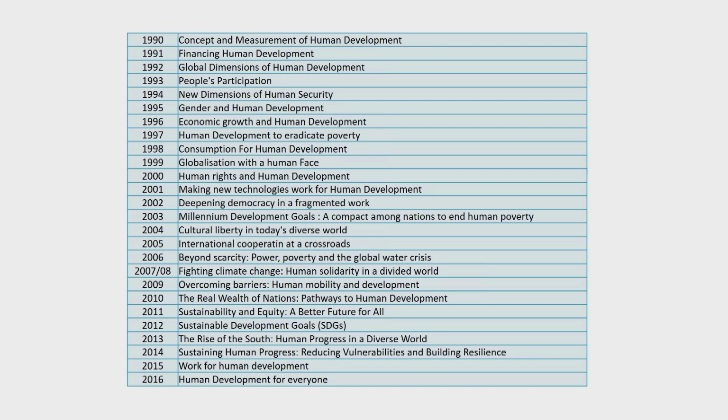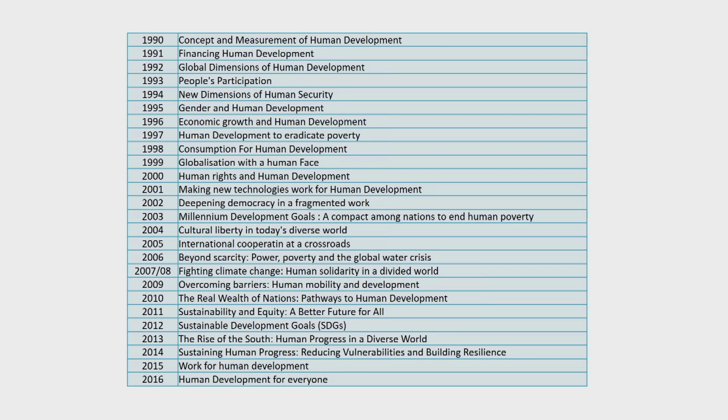The 1990 HDR, Concept and Measurement of Human Development, is a rich repository of statistical data on how measurements of human development takes place. It contains a very rich data set on many countries across the world, and of course makes very forceful arguments with regard to how investments need to be made on human development indicators or human development domains such as education and health. You may also look at the 1991 report which is titled Financing Human Development. This report will have relevance in the context of what we have discussed with regard to public support led security and economic growth mediated security.